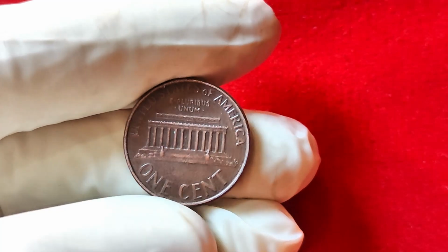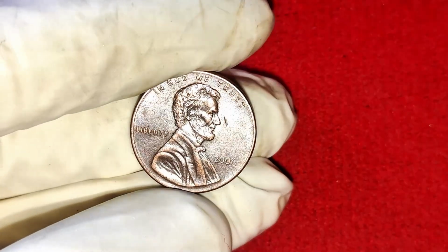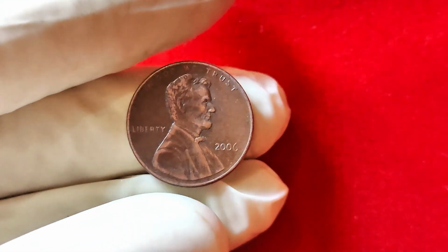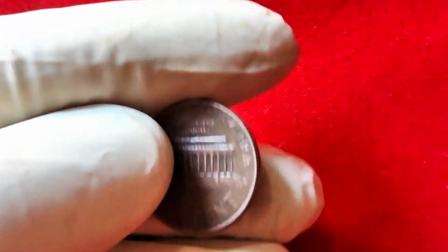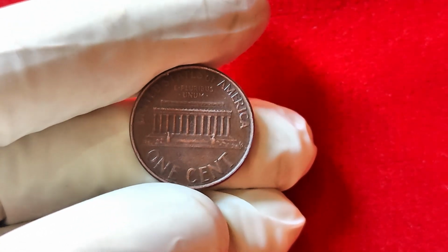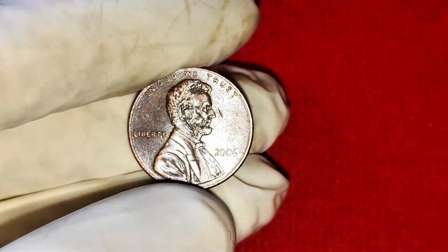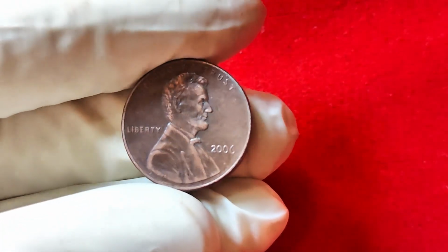Now, you might be asking yourself, is it really worth that much? Well, before you dismiss it, let me tell you about one specific coin, a 2006 no-mint Mark Lincoln penny that sold at auction for an incredible $2.70 million. Hold on, did you hear that right? $2.7 million. Who knew a penny could change your life forever? But here's the catch, it's not every 2006 penny that will make you rich. You need to know exactly what to look for. So, how can you tell if your penny is the one worth a fortune? Well, let's keep going.